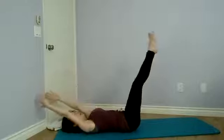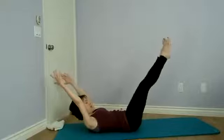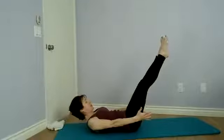8, 7, 6, 5, 4, 3, 2, 1. Back to the tabletop. All right, we're making it a little bit harder. Then I'm going to extend. Again, you can also go back to the basic. Tap the chin, lower the leg as much as you can. Arms by your side.